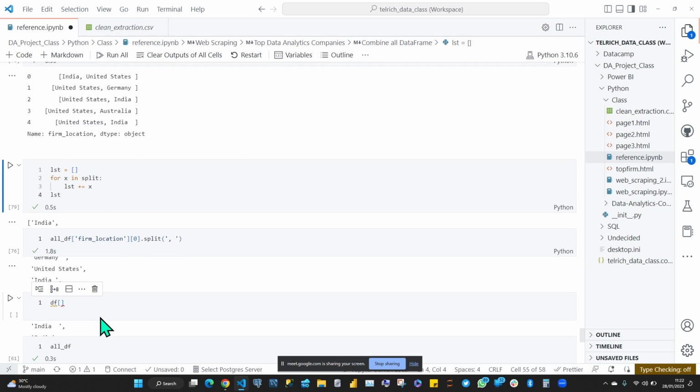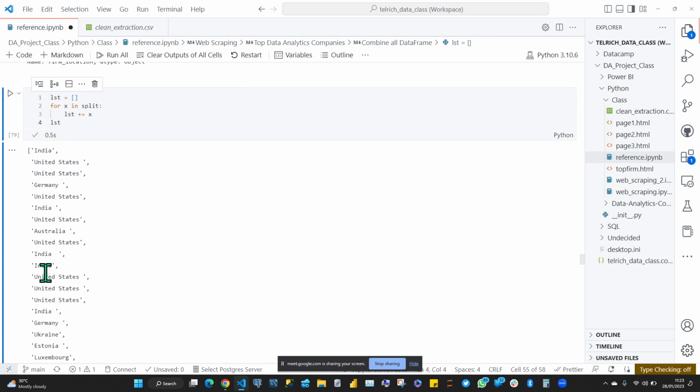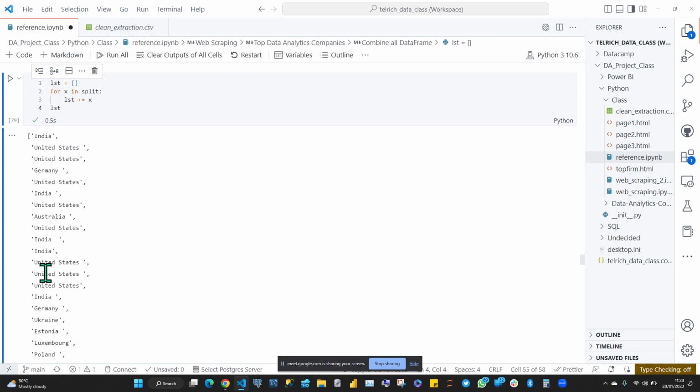Okay, so see, we have just one list. I've added everything. You can add two lists together, so that's what I just did. For each of the lists, I just add it to this empty list, so it becomes one big list with all the names. Now, if you pay attention, we have United States of two different types. Here there is a space. Here there is no space. Actually, to see it more evidently, let's do something.